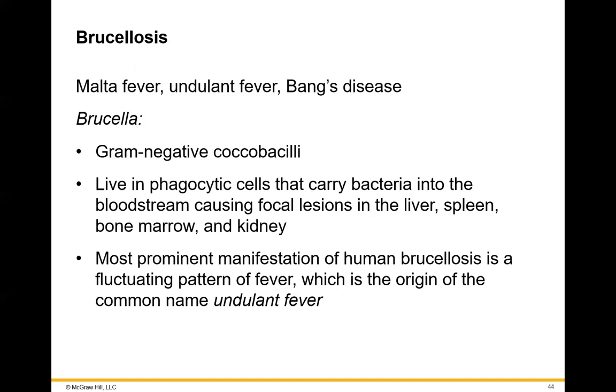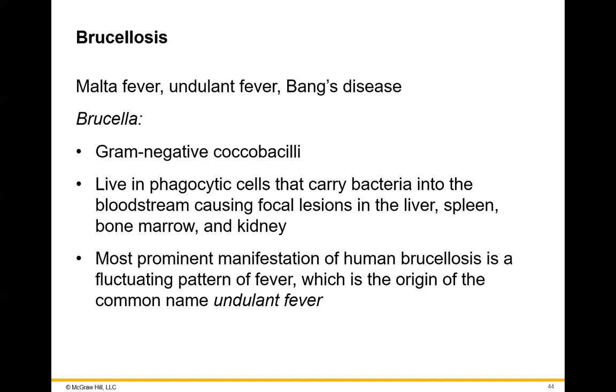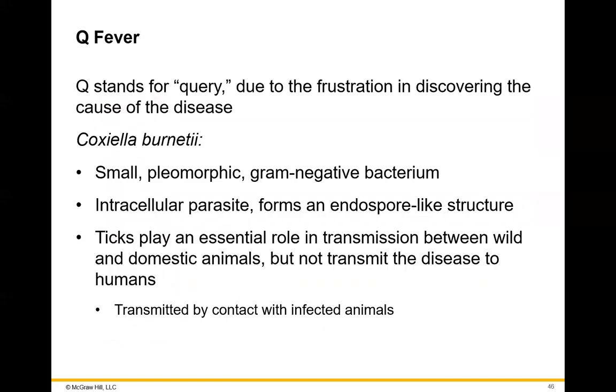Brucellosis is a bacterium transmitted by tick bite, and it's mostly maintained in ungulates, so we're talking about cattle and things like that. Oh, sorry, no, I'm looking at undulant fever, and that's a different disease. So brucellosis, tick bite, undulant fever, because the temperature goes up and down throughout the whole disease. We don't really know the mechanics of why that happens, but it does. That's why it's called undulating temperature. And the phagocytic cells have a good part to play in how the disease presents itself, but there's no hemorrhaging, it's non-hemorrhagic.